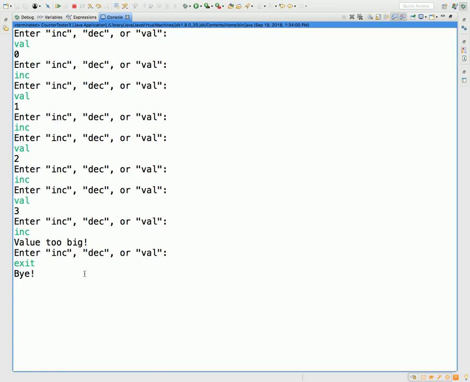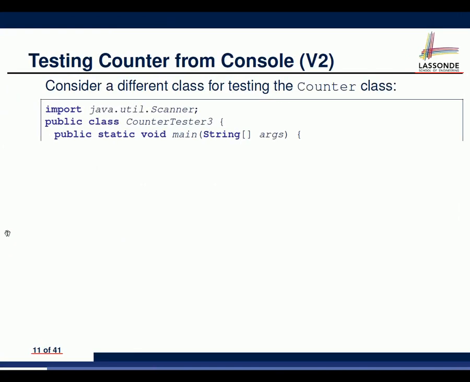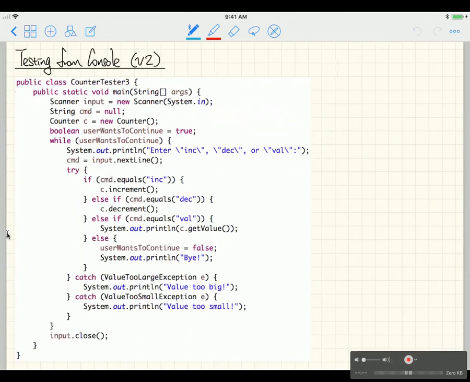That one is a slight improvement from the previous one. Only one single class to write, which has a single try and catch block, and is iterative, but still is manual. Thinking this way, this is only one particular interaction with the console application. I'm testing to see if the value too big exception is thrown. If I want to do it again, I might need to start the program again and try another manual interaction. So you can see it's extremely manual. We want to automate this, right? Automation is really one of the motivations for JUnit. You can get some insight about exception handling as well. That's version number 2.